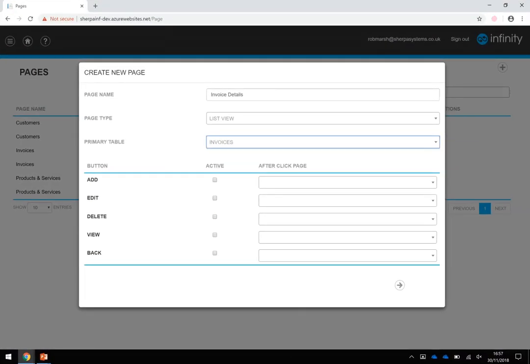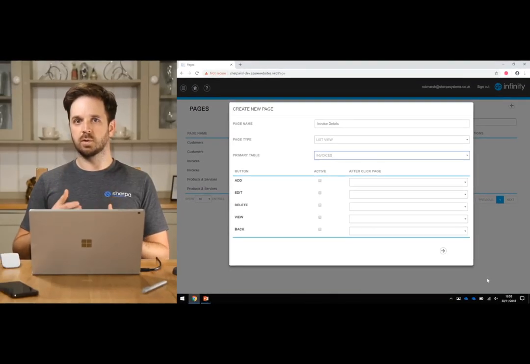Okay, and here, the next section below the primary table is what buttons we want to see. This is where it starts to become quite a powerful tool to give certain functions to certain people, but also to remove certain functions. So for example, if you wanted to give someone access to view only the data, you would remove the add button, you'd remove the edit button, and you'd certainly remove the delete button, because that means they can only really view and sort the data that's on the page.